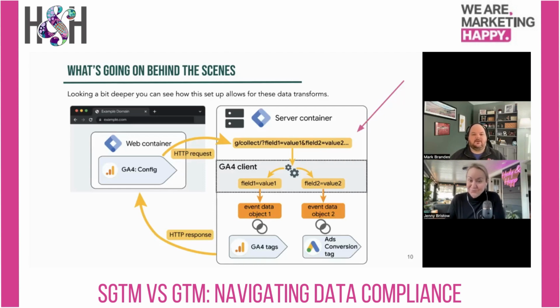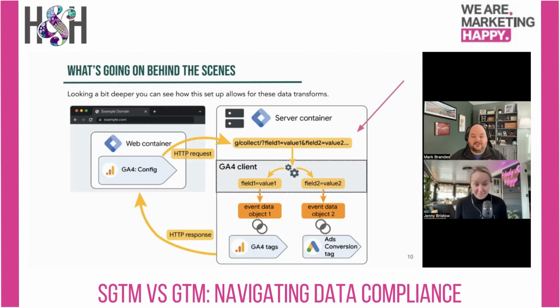So we can still know maybe a city, maybe a state, but we wouldn't know that person's specific IP or their specific location. And so now we've helped kind of anonymize that a bit. And so we can send that data instead to GA4, which is helping not identify the person, but still give us some of that data. And so what we've done is we've basically made that data transformation. We've taken in that variable, we've changed up the value, and then we've sent it out.